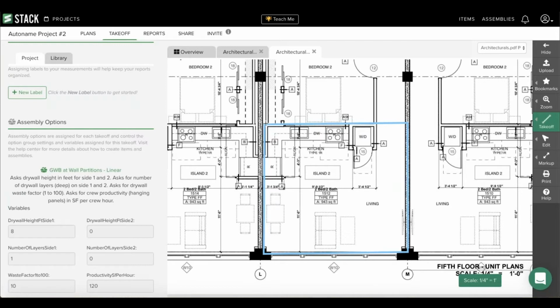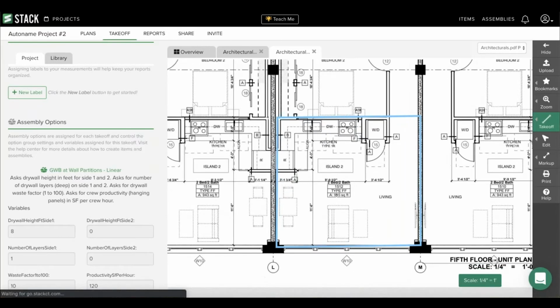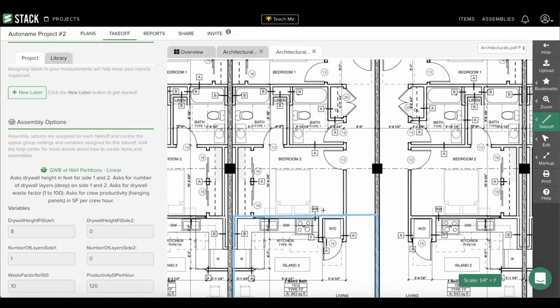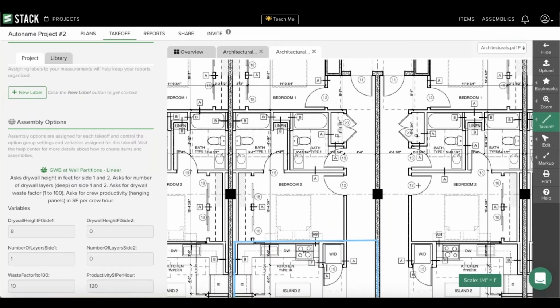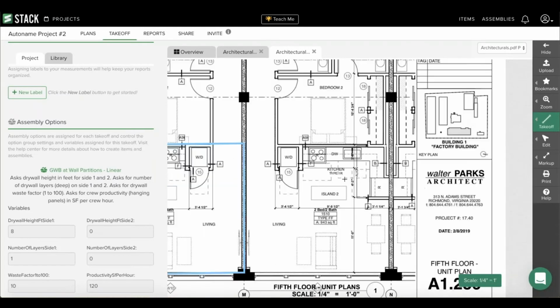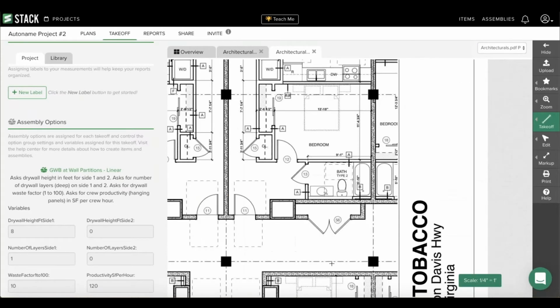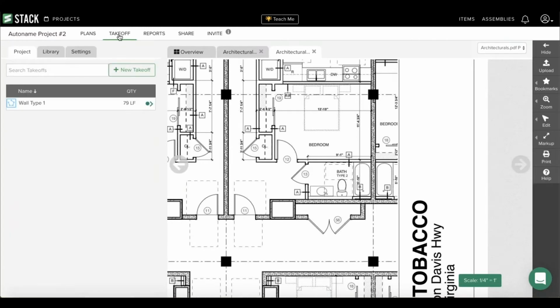And this one actually segues into number 4, which is we can make a copy of this takeoff. So we drew this wall type 1, and we drew it as an 8-foot wall. So say that I'm in island 2 here, type FF, but as I'm working around the plan, the height of the wall may change. We don't have to create a new takeoff. We don't have to go through all the steps that we've just done. All we have to do is make a copy of it. So again, I'm going to click right on top of the name. I'm going to go to copy.